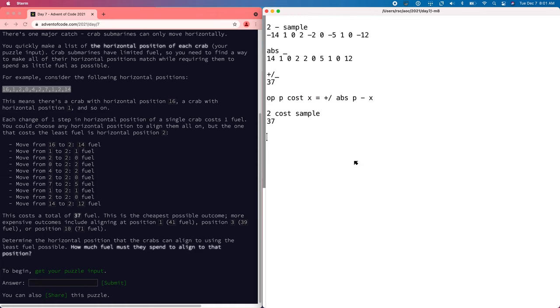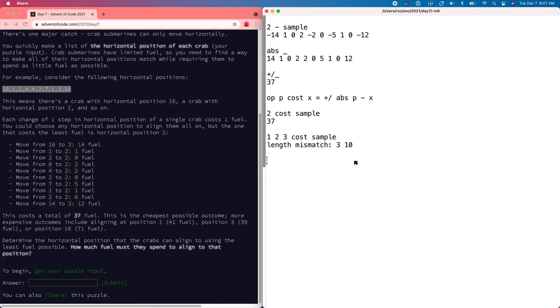That's great. But now we want to find the minimum cost over all possible positions. And we'd like to compute the cost of each position and apply a min like this. But the way that we've defined cost, P can't be a vector. And that's a problem. So we could write a tail recursive loop again, like we had before. But if we back up a couple steps, we can find a more elegant solution.